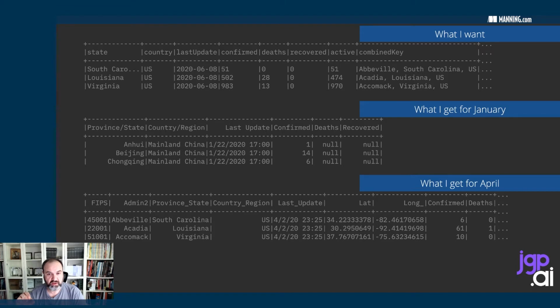You see in this extract that I want clearly a column state with a country, the last update as an ISO date, the number of confirmed cases, the number of deaths, unfortunately, recovered, active, and a key that I can use after to build aggregations on, right? And if I look at what I get for January or what I get for April, this is totally not what I want.